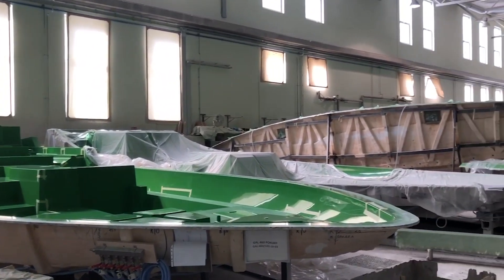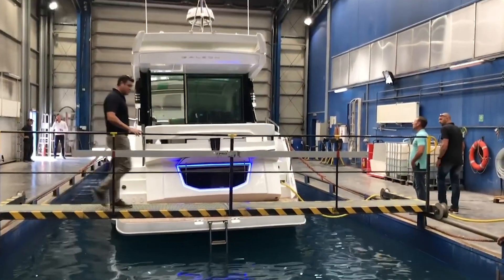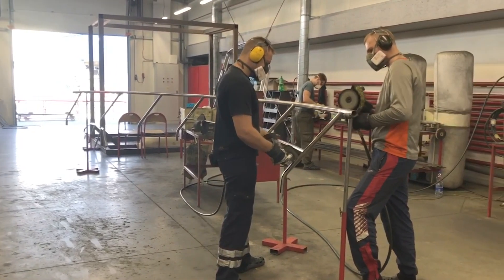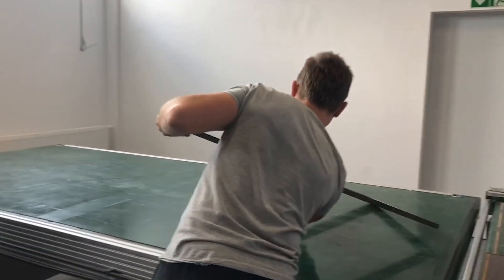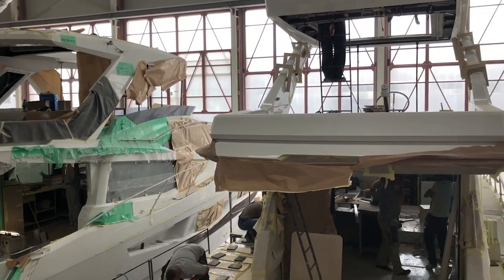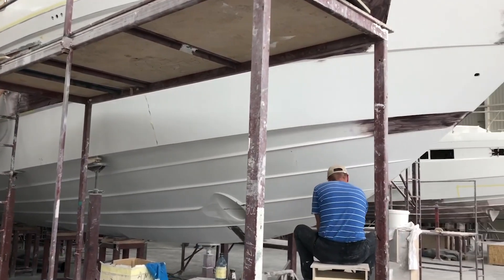We're at the production hall at the Vislinka facility at Galeon. We figured we would grab these guys who came for a tour and see what their top two takeaways are from walking around the Galeon factory. Kyle Pillsbury: it really put vertical integration in perspective for me. I've read about it, heard about it, and been told about it, but to see how Galeon is really vertically integrated and what it's done to quality for the boat — it's very impressive.